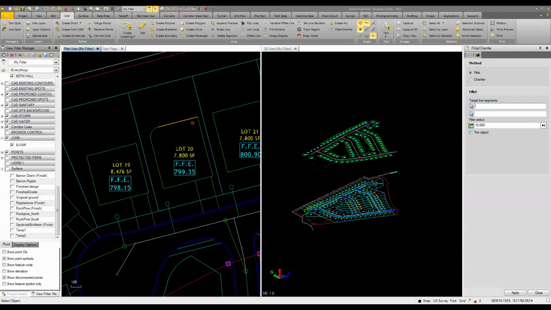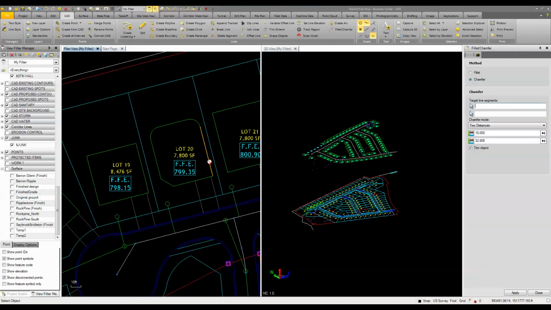I can do the same thing over on this one, and I can trim it or not trim it, change the radius or leave the radius the way it is. If I select chamfer, it lets me do a 1 distance chamfer, a 2 distance chamfer, or a distance and angle. So it's a similar process. I pick the 2 lines that I want. So if I pick this one and this one, and then enter in a distance, it chamfers at 1 distance. If I did the 2 distances, it'd be a similar process.